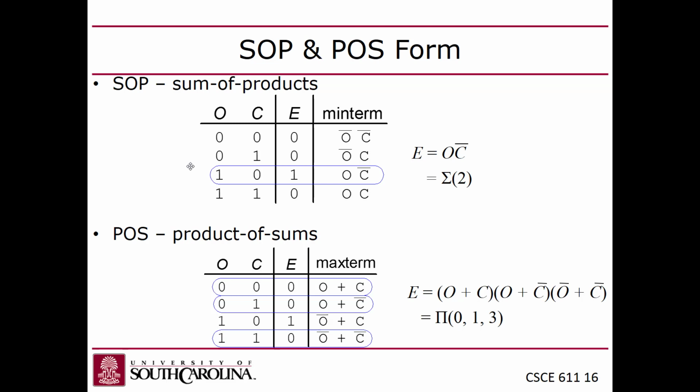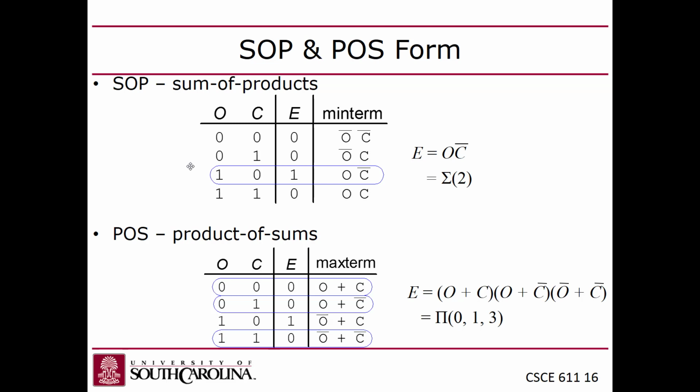OK, then you apply De Morgan's law again on each of these guys. So this becomes O or C, right? Because I complemented not O and not C. So by using De Morgan's law, the and becomes an or, and then I complement each of the pieces of that expression, which is O and C. And since they're already complemented, it cancels out. You guys with me? Right? So then this becomes O and not C, and O and not O and not C, right? Is that the same thing they got? Yes.